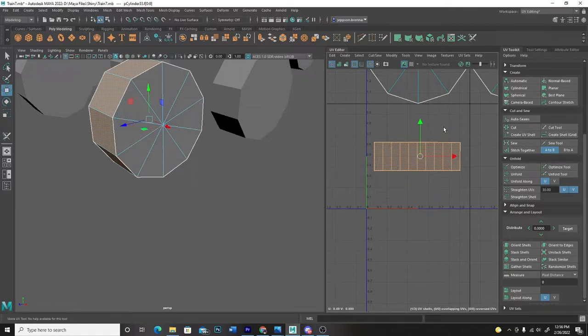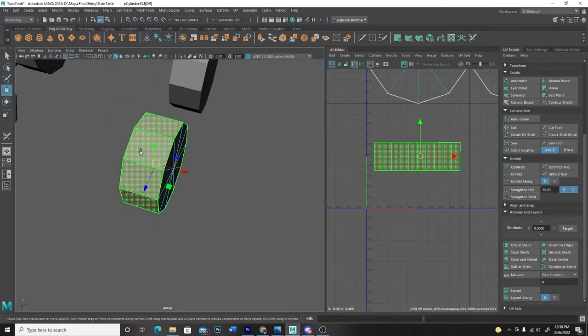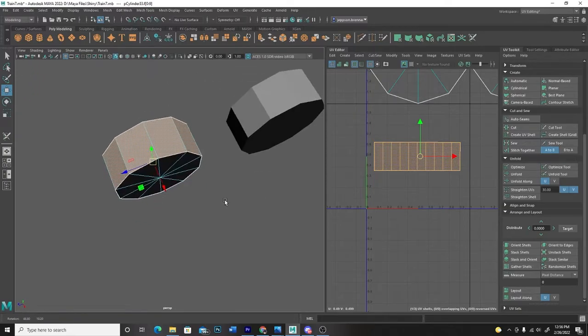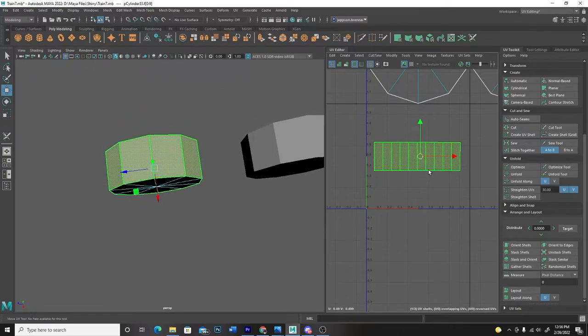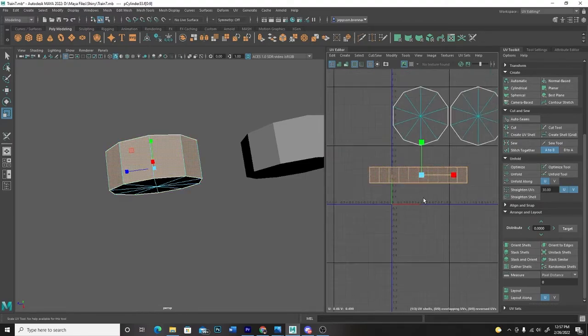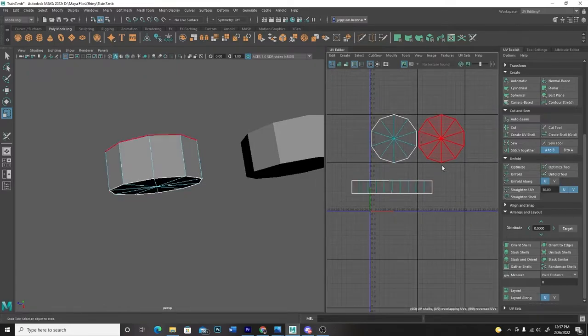Okay, so I'm going to try to straighten it out. And then if you look, these are pretty vertical on our UV shell, but in the model, they're much closer to a square, a rectangle shape. So I think what that means is I need to stretch this UV shell a bit until it kind of matches that aspect, at least, of the model. Okay, so now we're almost done with the wheel. Let's go ahead and just do a little test. We'll put these all together in a single square, see what it looks like.